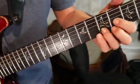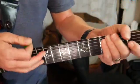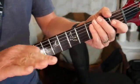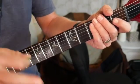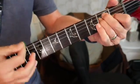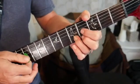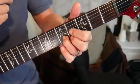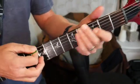Then it comes back to this E thing. So I think what happens here is it's either here or here. It uses the open strings. There's 4 upbeat things going. The first 2, and I think it jumps up to here on that D shape here on the 4th fret. Okay, that's what I think it is. Just do some kind of E thing.